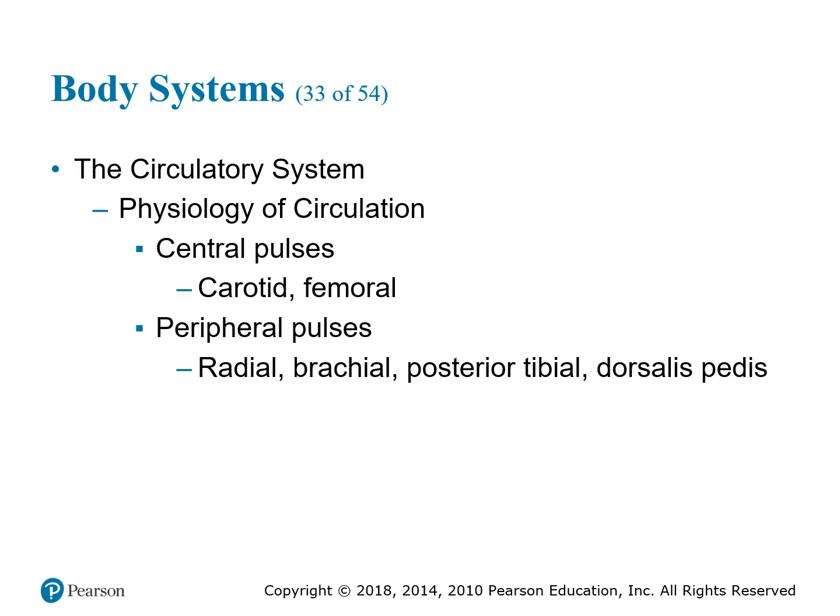Now, when dealing with pulses, our central pulses are going to be our carotid and femoral pulses. So the femoral pulse is actually palpated in the inguinal region. Okay, carotid pulse located on the left and right side of the neck. Okay, peripheral pulses are going to be our radial pulse, felt on the thumb side of the distal radius.